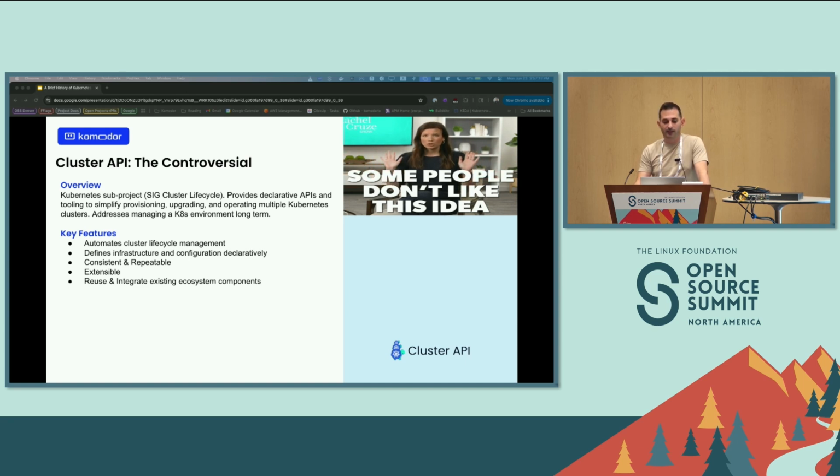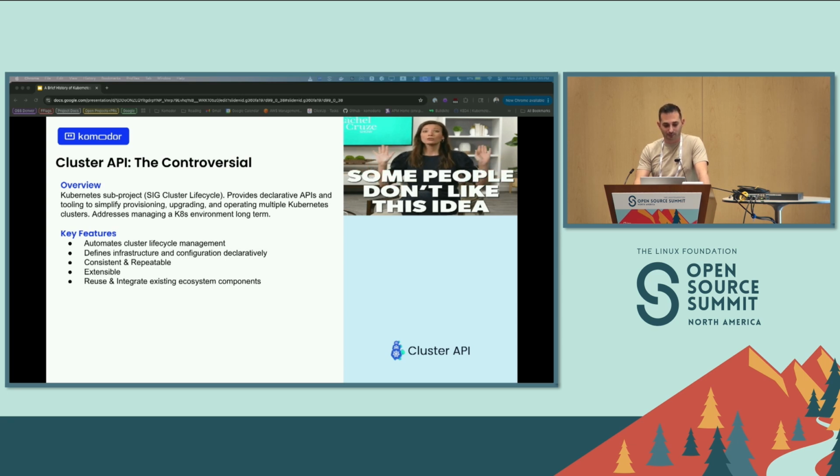And even though it's part of the SIG Lifecycle, which is like special interest groups of the CNCF, something that the CNCF itself is very interested in making work, it's a bit too complicated for people to actually use.